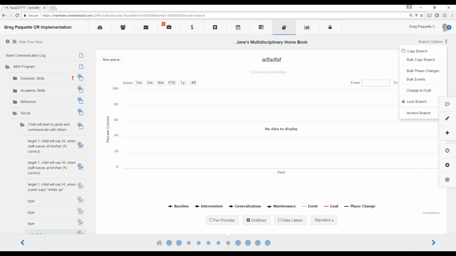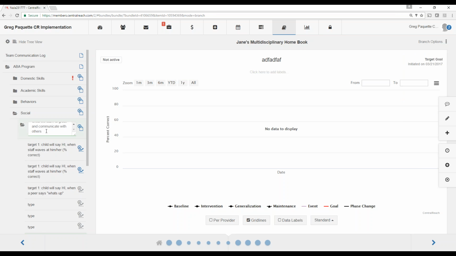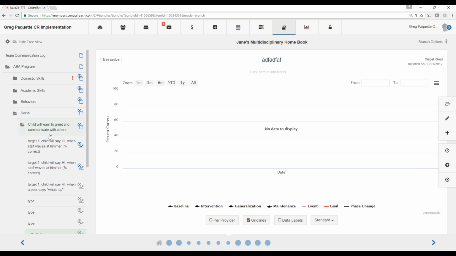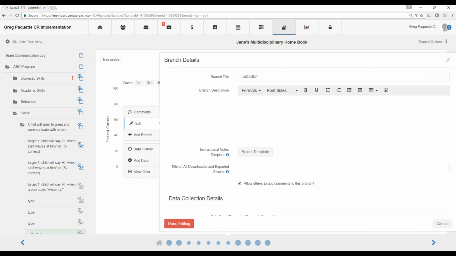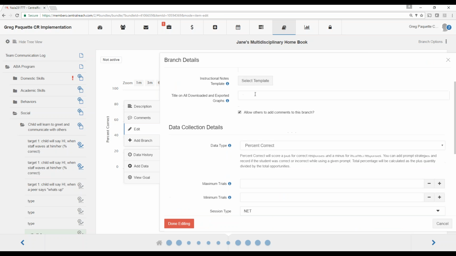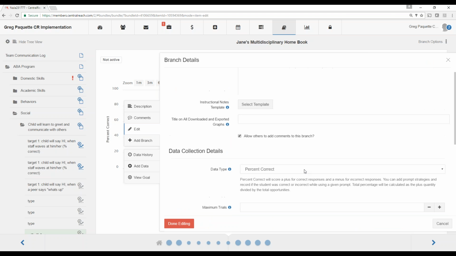All right, can you edit a short-term goal? All demos of new trees have the targets edited. Oh yeah, of course, anything, right? So I could change this, change it any way I want. You can always edit the name of that short term, and you can of course edit any details. Things about short term are typically the title that you change, the description that you change, the instructional note. Okay, so anything down here you can change.